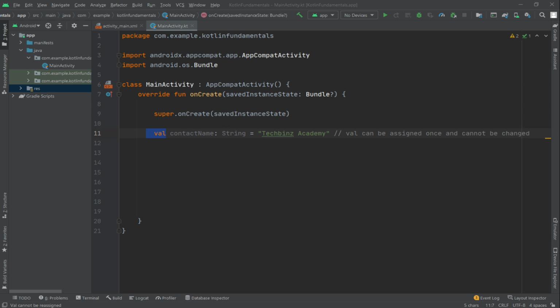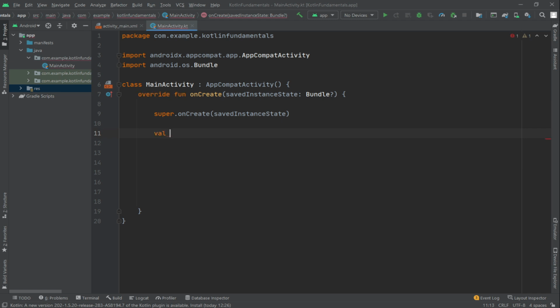Now let's declare and initialize some different variables, using vals or vars. So let me delete this. Let's create an integer firstly, because integers are our lovely variables here.